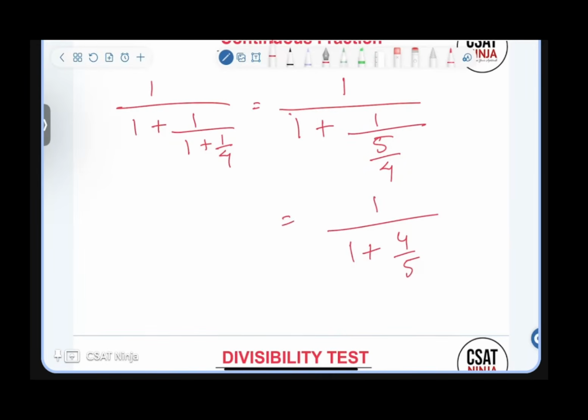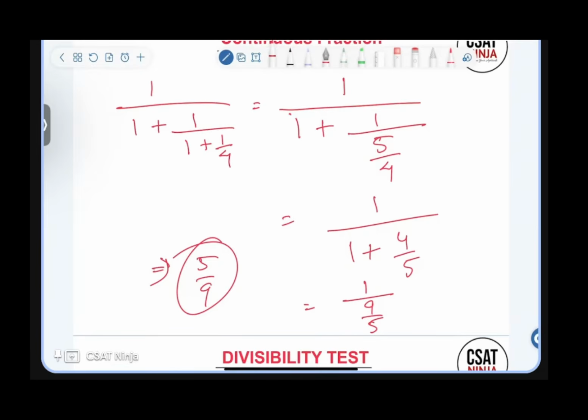Same thing. If you look here, you see a fraction in the denominator. So if you see a fraction in the denominator, we treat it as a mixed fraction, which means 5 ones are 5 plus 4 is 9, so 1 divided by 9 divided by 5. I'm multiplying 5 ones, 5 plus 4 will give me 9 divided by 5 there. And we see that we have a fraction in the denominator. So we write the reciprocal of that, which is 5 by 9 as the answer there.